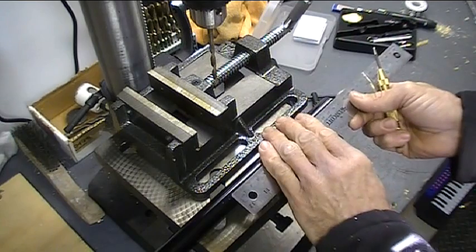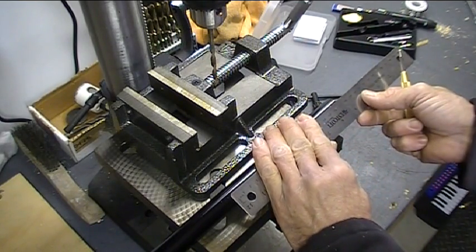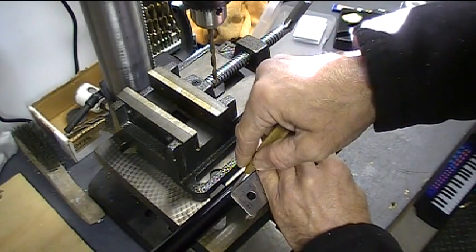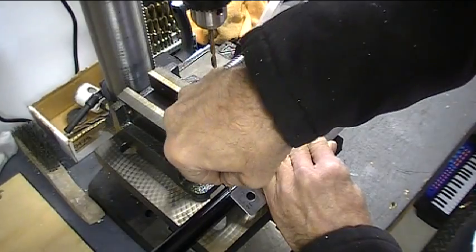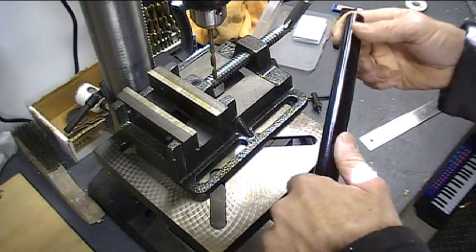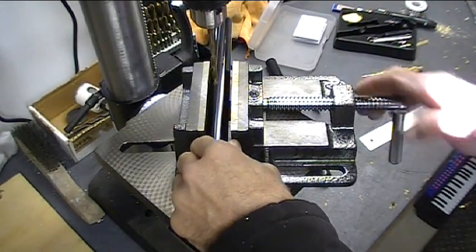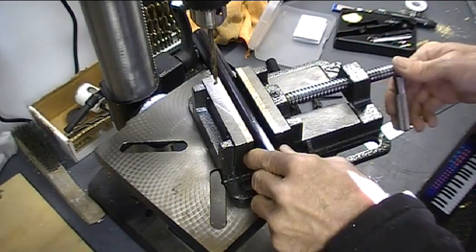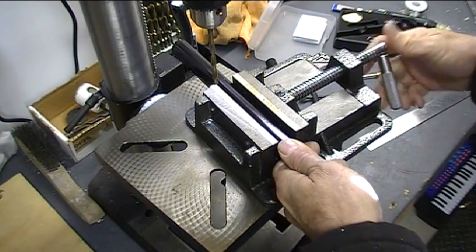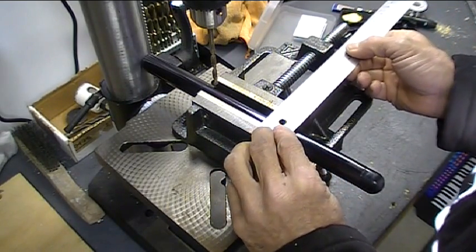That one was 170. That marked from the very end here. And put a prick punch mark there. There we go. Now let's chuck those up here in the drill vise. Get that hole centered as best we can here, left and right. I can check that with a ruler easy enough.